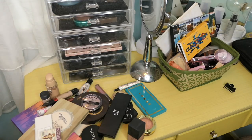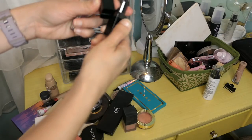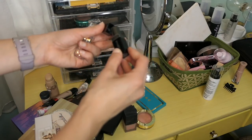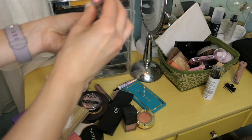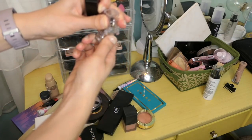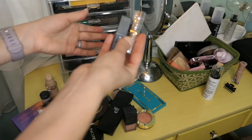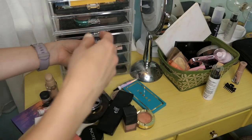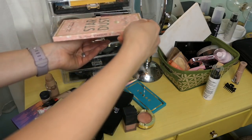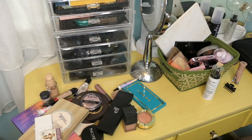And the next one we have, what are we gonna put in here? Let's put blushes and stuff. Alright, for lipsticks, we picked out Smashbox, Be Legendary, and Bombasket. This came in BoxyCharm a while back, and I've always been scared to use it, but I used it the other day, and it's so pretty. And then also L'Oreal 906, and this one is a Burnish Blush. These are a really comfortable lipstick to use this time of year, especially not drying, and they're just really nice. And then the rest of these are Project Pan items that this Project Pan is going to end soon. So I want to make sure those are close together. And I think that is everything.